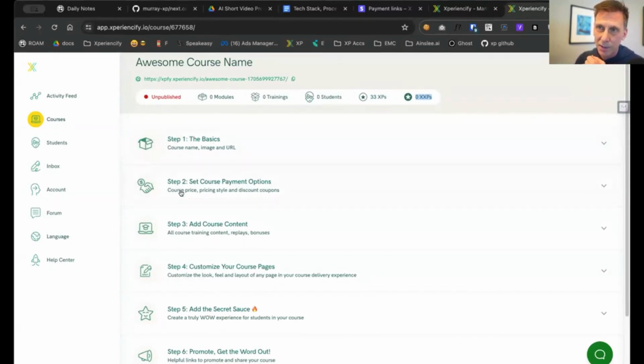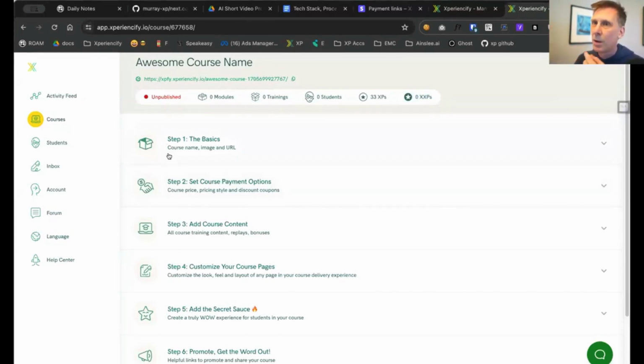I'm not going to go into anything here right now, apart from to point out that you can see down here, it's got step 1, step 2, step 3, step 4, step 5, step 6. Those are the 6 steps that you should go through as you set up your course. You'll probably come back to previous steps to make changes or adjustments as you get things set up. That's fine. It's not a strictly one-way process. So keep that in mind.